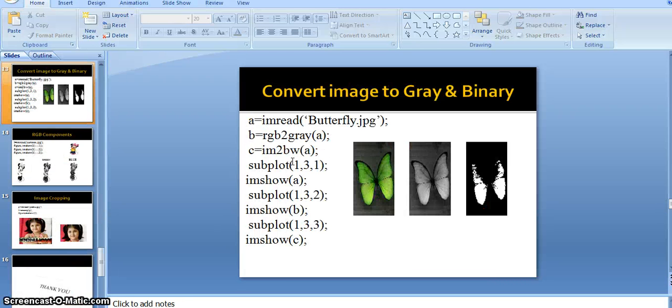Whenever we are performing any operation on an image, first we have to convert the image to grayscale, then only we can perform the operations on an image. If we apply any operation directly on the color image, it will not work. First we have to convert the RGB image to gray.